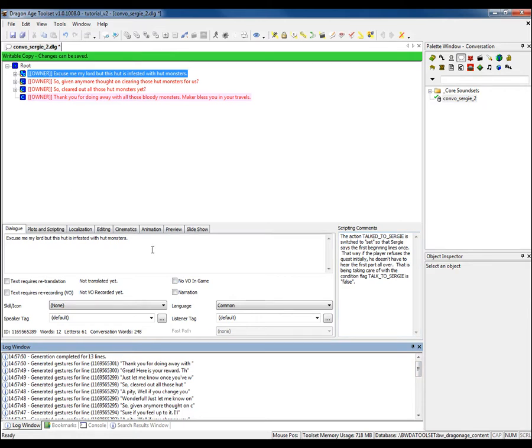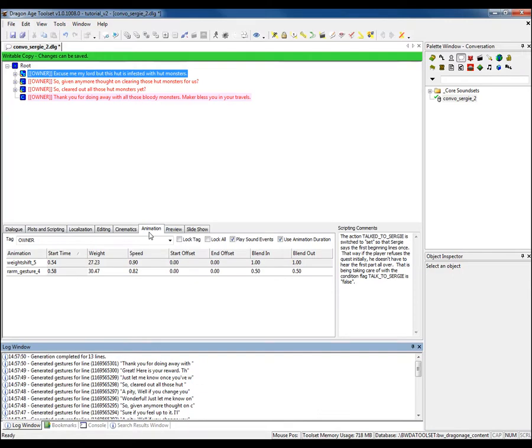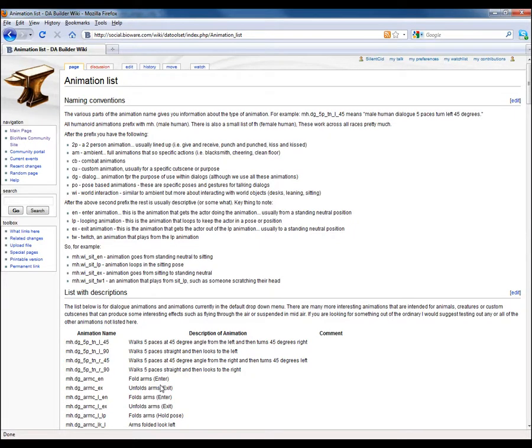So if you go to the first line, animation, you'll notice that it has the different animation names for it. To give you a better understanding of what each name represents, go to your toolset wiki in the Social BioWare website. If you type animation, you should be able to find in the search list animation list.